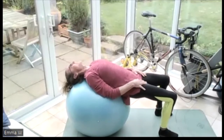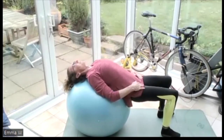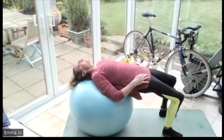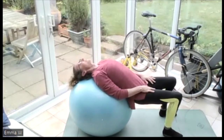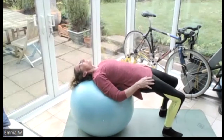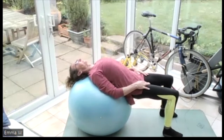Breathing in. Clench the bum and peel it away from the ball. Ease the bum and lower it down. Clench the bum and lift it away. Ease and lower it down. Clench and lift it up away from the ball. Ease and lower it down.